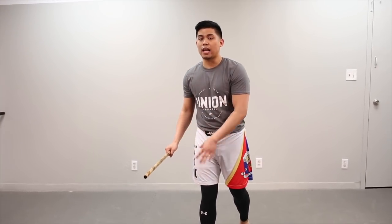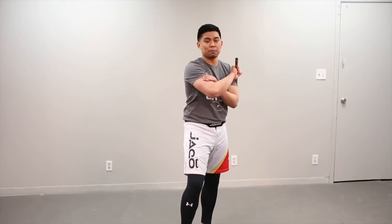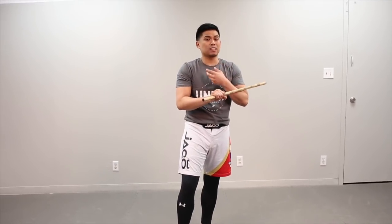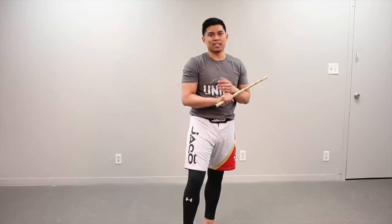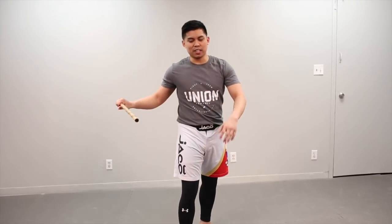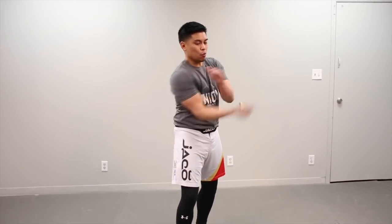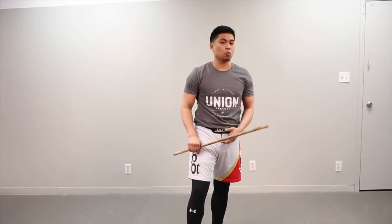I'm going to start with a reverse forehand with tick, or snapping strike. This one is my bread and butter. I love doing techniques like that — it gives a quick, sharp snapping motion and it's nice to look at. My target here is I'm aiming at someone's hand, kind of chopping it over there. You can hear a loud whip or snapping motion, and that's the power you need to make this technique work.